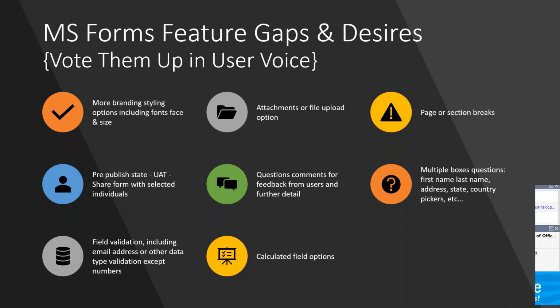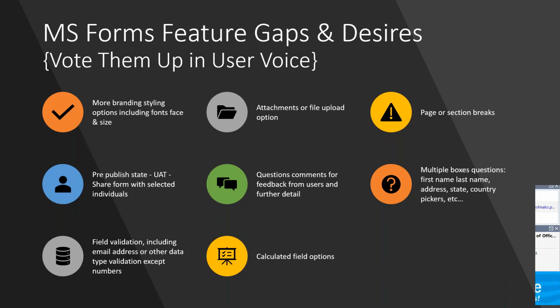But basically, the feedback I heard from the community around this was the styling, the branding, and I definitely experienced this myself, where it's like, yeah, you can choose an image for the background, but if you wanted to do something fancy with images, there's no real branding. You can't add some special chrome. It's basically all you get is the background. Even trying to change something as simple as the fonts or the font face or the font size, nope. It's basically you get what they give you.